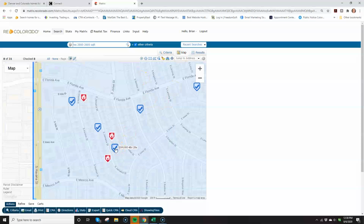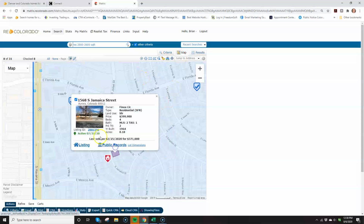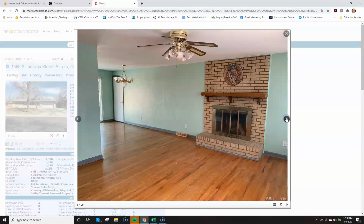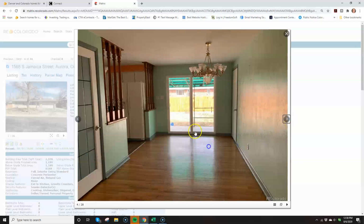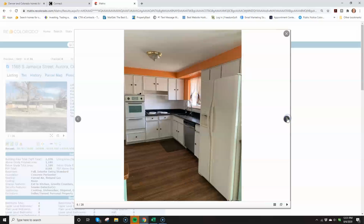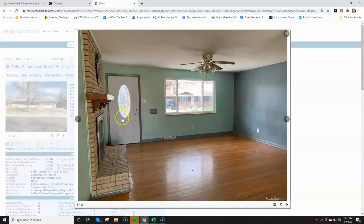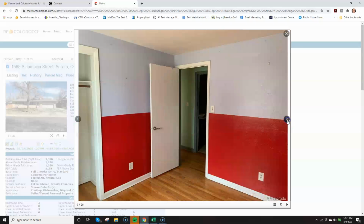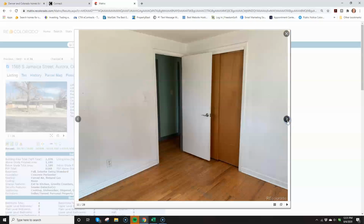So when you're looking at this property, let me get it pulled up. You can tell that it's in pretty nice condition, right? Looks like the roof is good, the garage door is good. Yeah, it's kind of dated inside. But the windows, these are newer windows, newer door. I wouldn't even have to replace that front door. So, the kitchen, we'd probably rip that out and replace all that, right? So you can start to look at this and kind of judge.